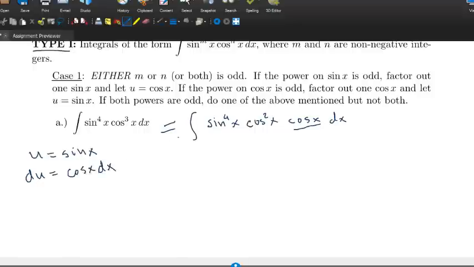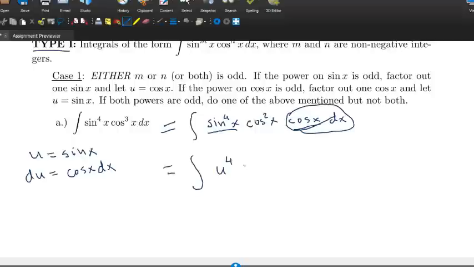And this is good news because this part here, cosine x dx, I will use it for du, right? As you can imagine. Okay, so after this u substitution, let's see how we can write the integral. As I said, we will use this part for du, and I know the replacement for sine to the power 4, that's nothing but u to the power 4. Then I have cosine square term.